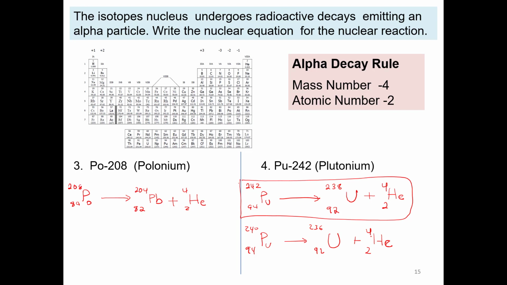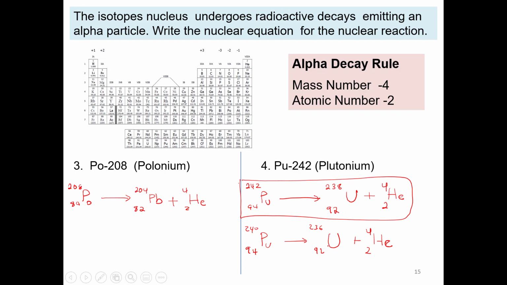What we can see here is this is 94. Here we had plutonium, however, the mass number is different. Here we had uranium, however, the mass number is different. And the reason the mass number is different is because they are isotopes of uranium. Remember, each element is identified by the number of protons, or the atomic number.